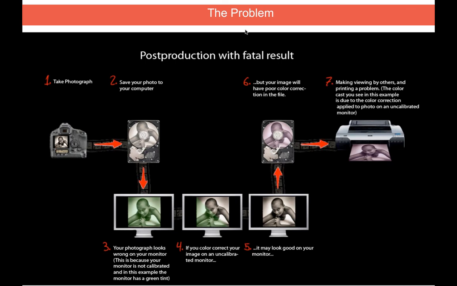Now that could be to an external printer, it could be to your printer, it could be to a website, to Behance, for instance, and pop it up into that collaborative working environment. But basically, if what you've done between steps 3 and 5 is go in there, use Photoshop or Lightroom to remove that cast, you've actually ruined what was a perfectly good image, because you've not been able to see the correct colors on your screen. So therefore, what we need to do is take that into account, find some means of solving that.